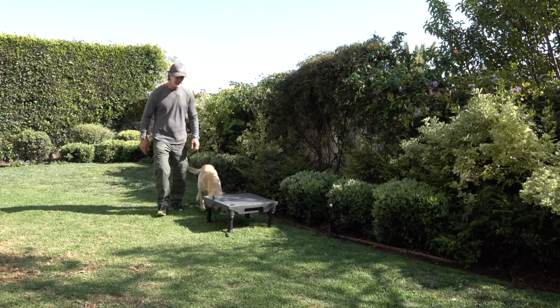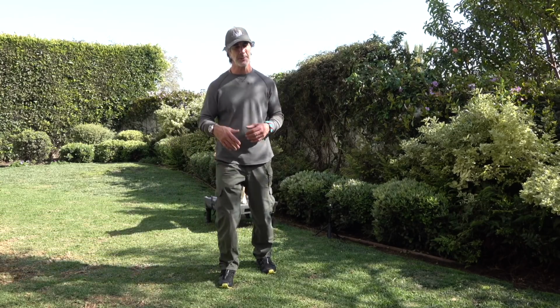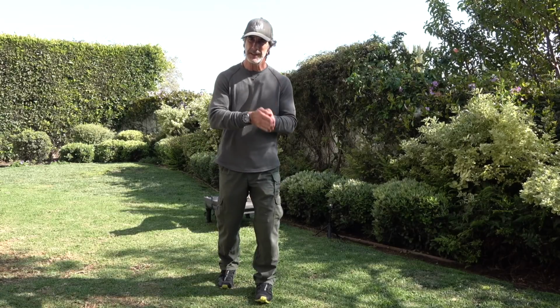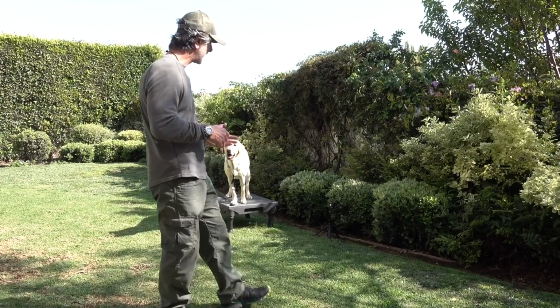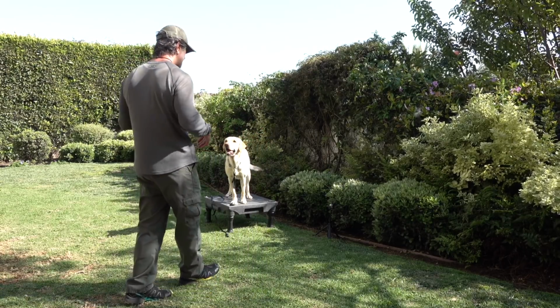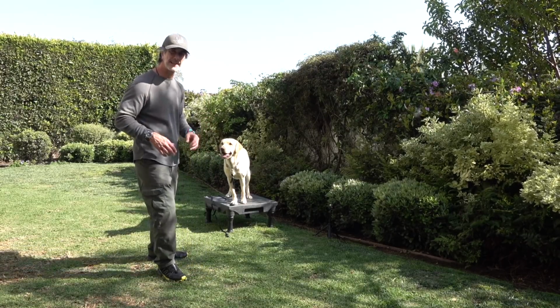Now, the reason I don't give him treats on the object is because I've already taught him a place command. If you haven't seen the place command video, please watch that first. This is an intermediate to advanced level technique for your dog to learn. It's not that easy, but if the dog understands the place command, you're going to see him jump to this position and want to stay in that position.